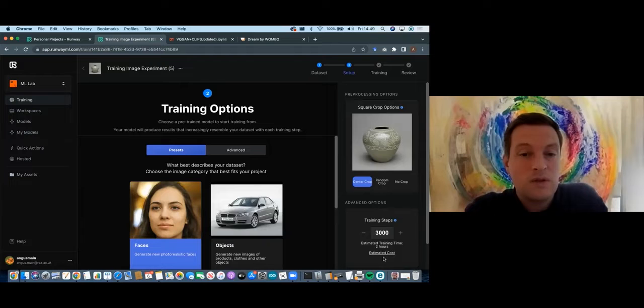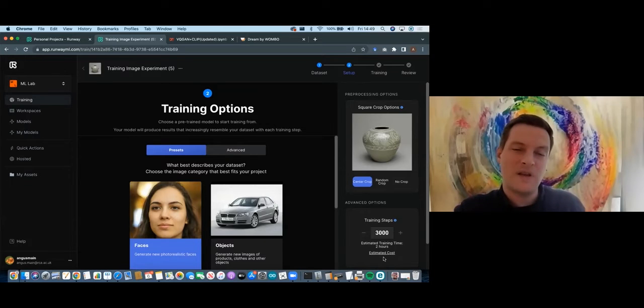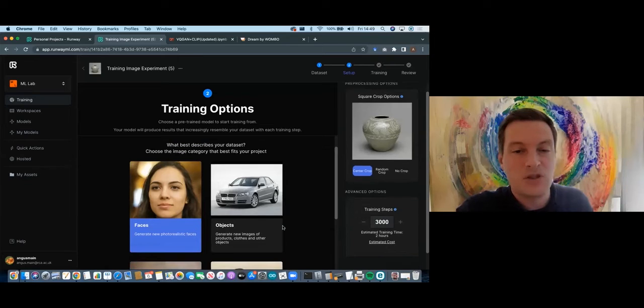The next thing we need to choose is a model to base our new training model on. So to save time and make this as efficient as possible, what normally happens with this kind of training is that you're not starting from scratch. You're starting with a model that roughly conforms to what you're interested in. And then you're retraining. You're then adding into that lots of new images, which it will then learn, and it will relearn its previous model. The objects that we've got here, so it already has models that are already set up, that have already been trained on certain types of images.